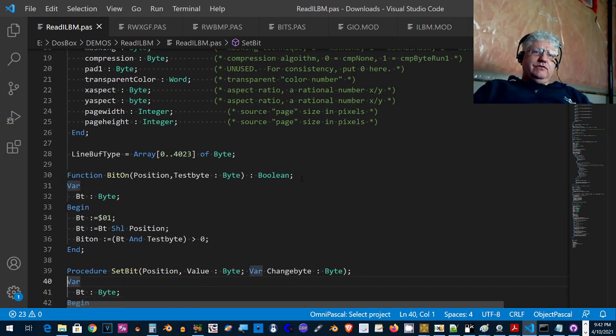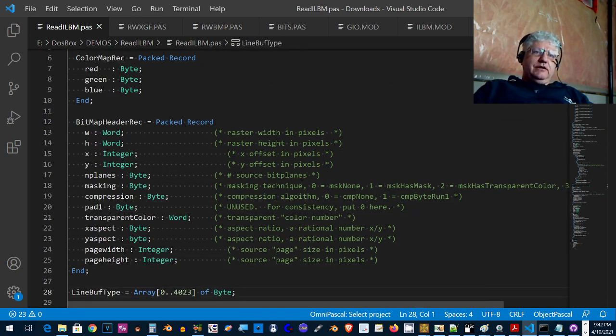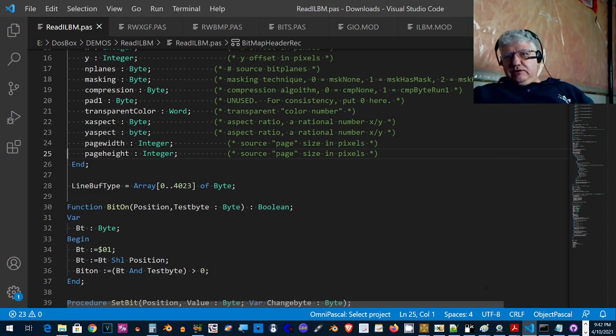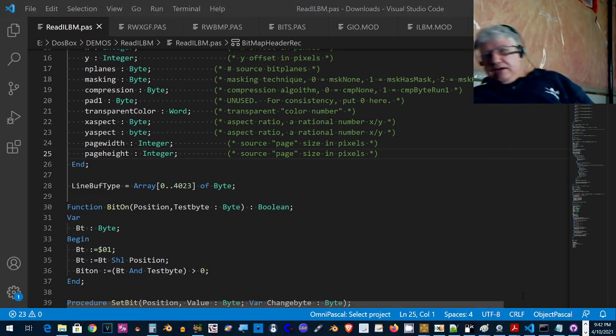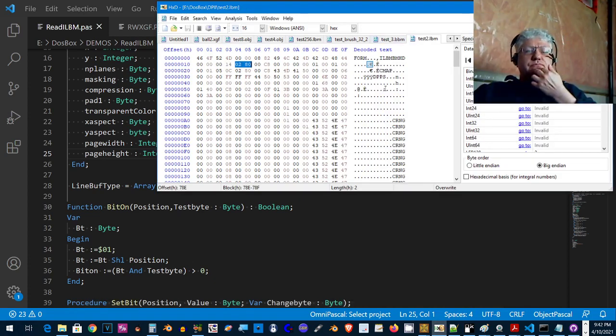So I spent a few hours and basically took pieces of code and converted it to Pascal and just made things work. And that's usually how I figure things out. So I try to read as much as I can, look at other people's code. If there's any documentation, I take a look at the documentation, and then I just hack around. So with figuring out this format, I also use a hex editor.